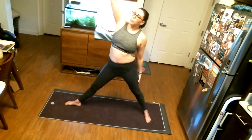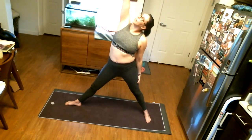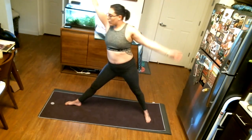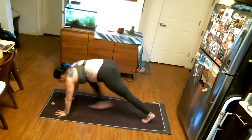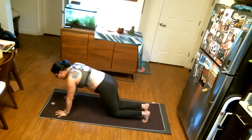Inhale, reverse triangle. Straighten your front leg, windmill your arms, back hand resting on your thigh, top arm reaching overhead. Take an inhale, lengthen. Stay for your exhale. One more inhale, reach. Exhale, high to low plank. Cartwheel your hands down, square your hips, step your right foot back. Take an inhale. Exhale, flow it out.